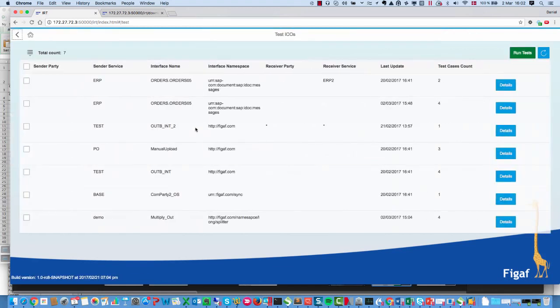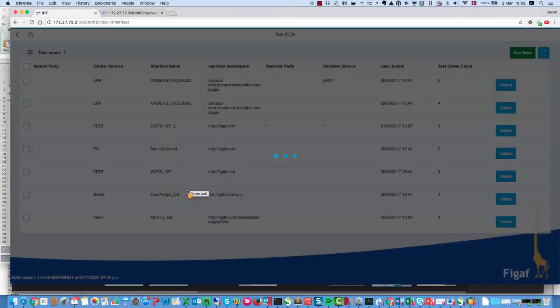If we want to look at a synchronous interface, then we have a scenario. This scenario here.